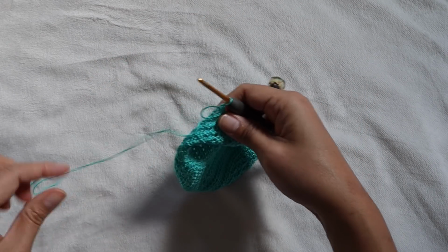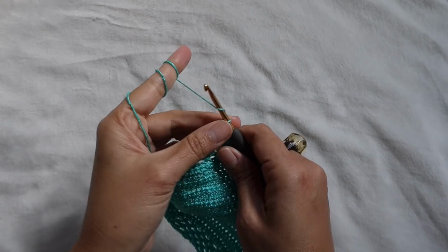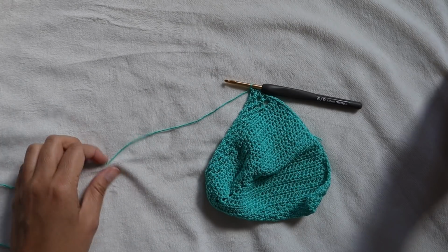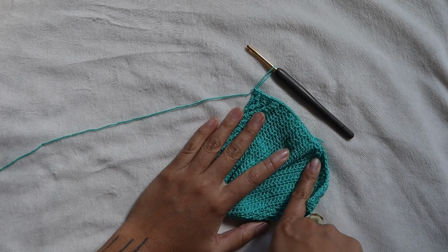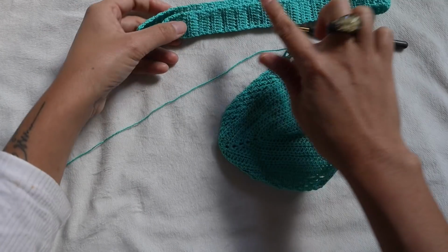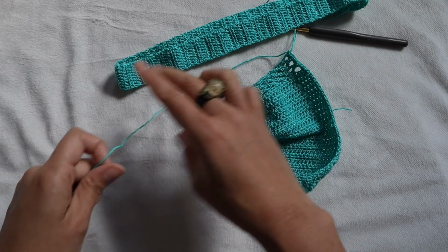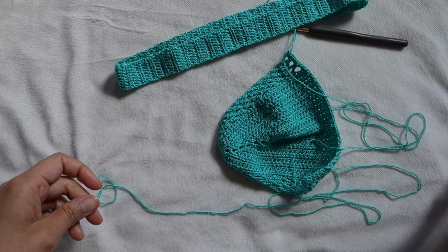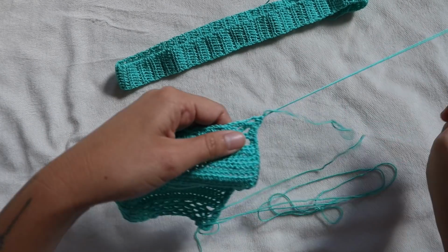And you're going to chain 1. And you're going to need some yarn for later on to sew this cup with the band. But in this case, I took so much yarn. In the end, it turned out to be too much. So I would suggest maybe 10 inches. It would be enough. I took a little bit too much and I feel bad. Look at that. So much yarn. So wasted. Don't take too much like me, okay? 10 inches, that will be enough.